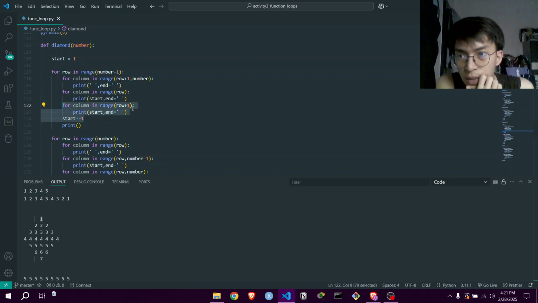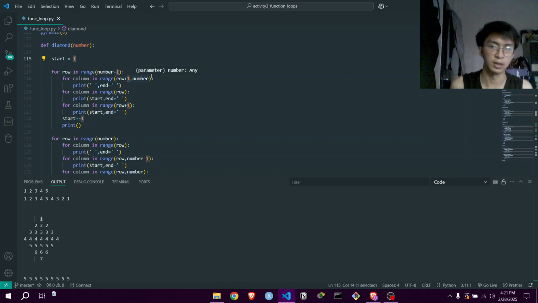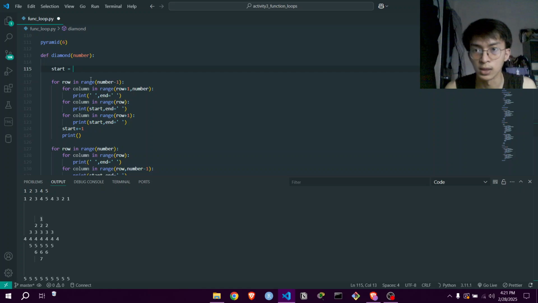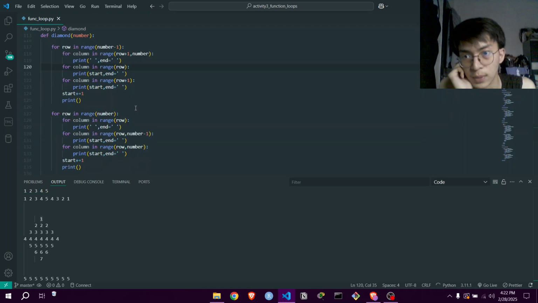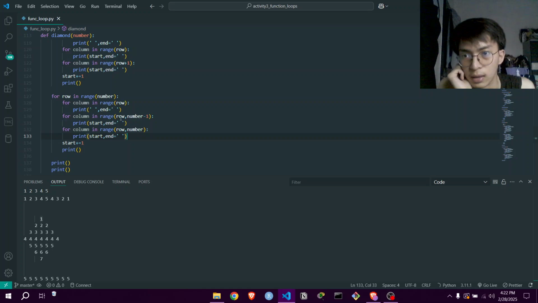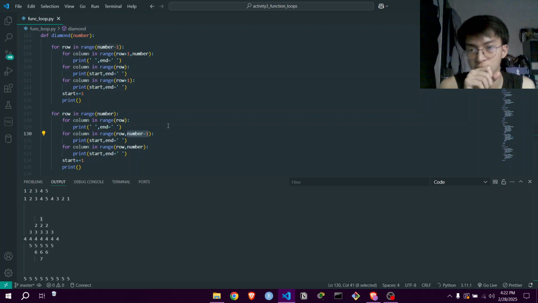And then the same thing with this, and then here in this part, the start plus equals 1, it will increment, which is this 1 is going to be 2. So this 2 will go through the same process. So instead of 0, we have this 1. So it's repeating. As I said earlier, it's kind of mirroring, but this part, remember what I said earlier, it's reversed, but here it is minus 1.